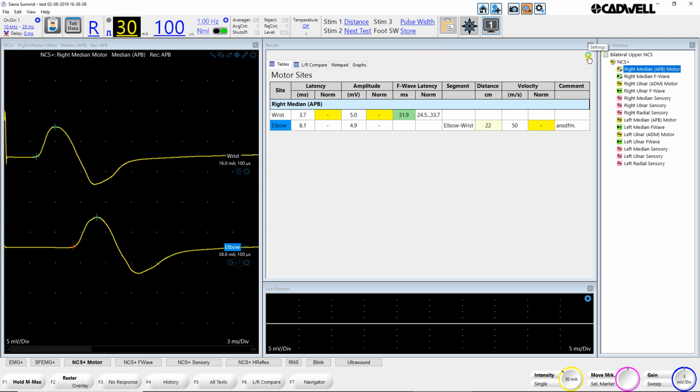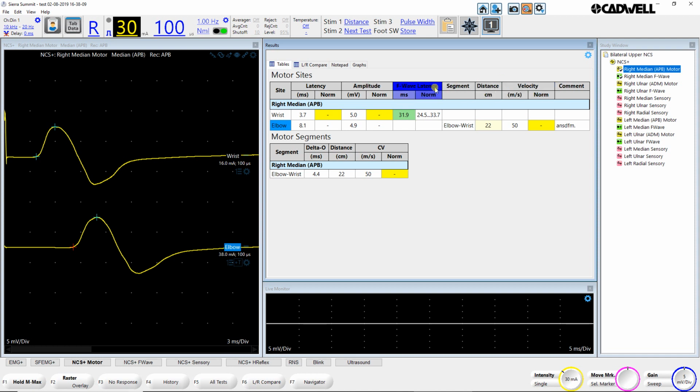You can actually edit result tables right from the testing screen as well. So right here in the result tables cogwheel, I can come in and edit result tables. If I want to see motor segment tables or whatever as well, I can go in here without even having to go into the test setup menu. So let's say I want to check this one too.